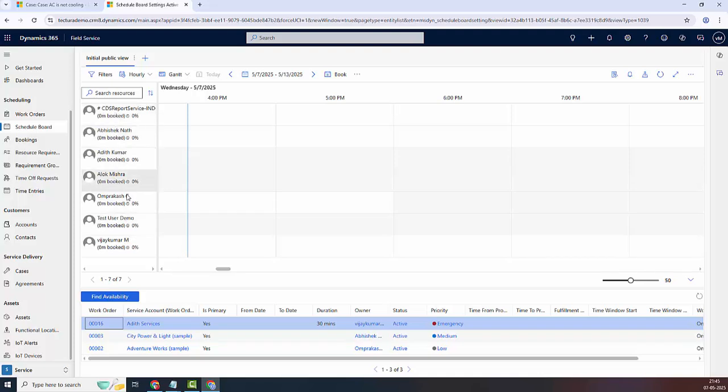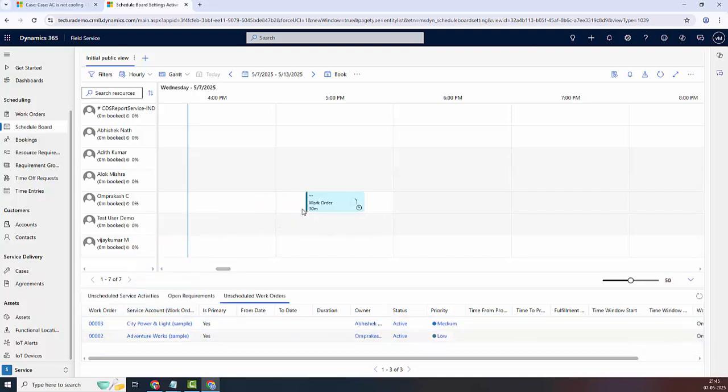These are people who don't have any work. If they have work, we can see it here. So we can assign to someone like Om Prakash. Time is like 5 o'clock, I want to assign. So just drag and drop. That's it, simple.